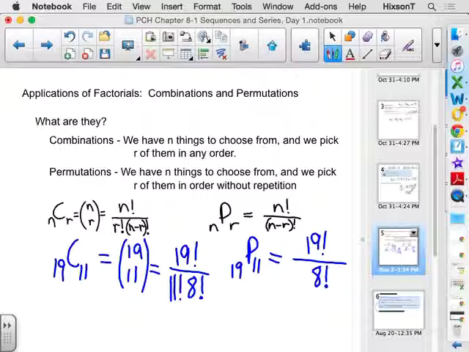What that does is, I've got these 11 people, but I picked them in a different order. There's actually 11 factorial different ways that I could arrange you 11 in a straight line, or in order. But I don't care what order you're in, I just want this group. So this 11 factorial that we divide by eliminates all of that repetition. Now, which of these numbers is going to end up bigger?